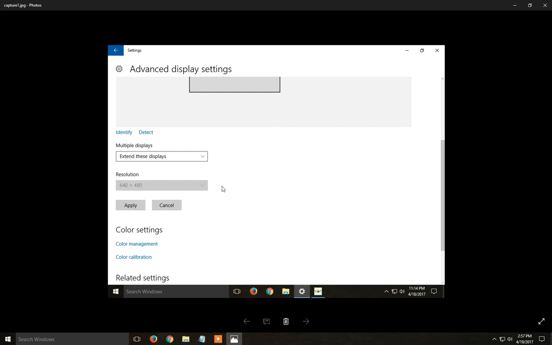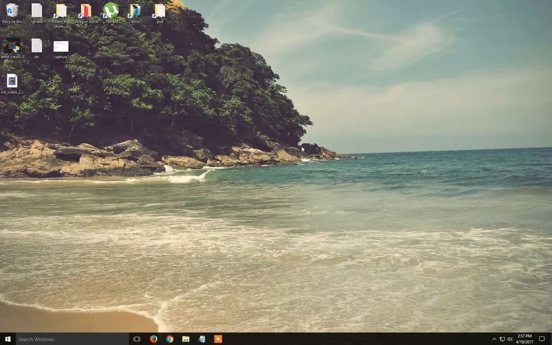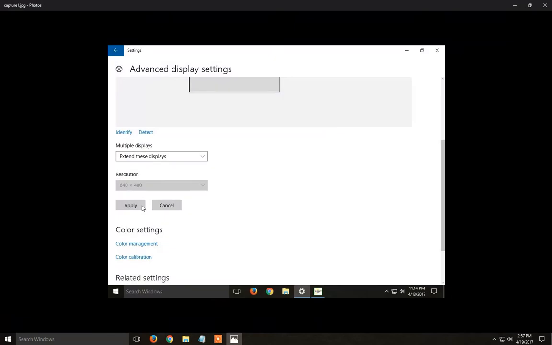The option here was gray, and I just disconnected the cables, connected them back, and also uninstalled the catalyst driver and then tried to install fresh ones, but it just didn't work. There was no way to make the resolution options here have more options, so I could set it to a bigger resolution.